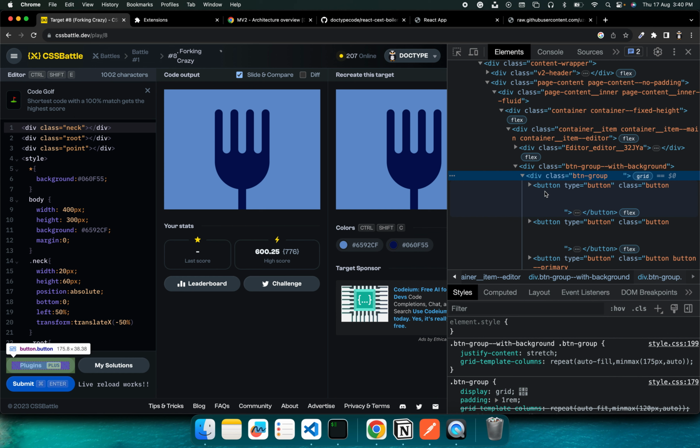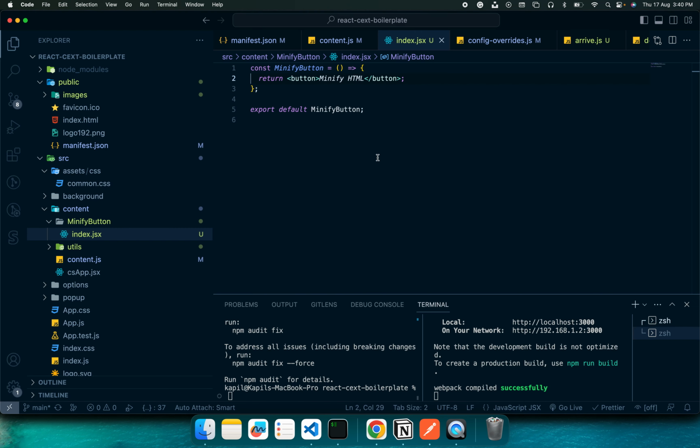And in this button group we have buttons, and CSS Battle is adding two properties here, two attributes, which are type and class. So if we will add these, we will get the same styling. So it will look like a part of CSS Battle itself. So let's do that. So we'll have a class name called button, and we also have a type named button.